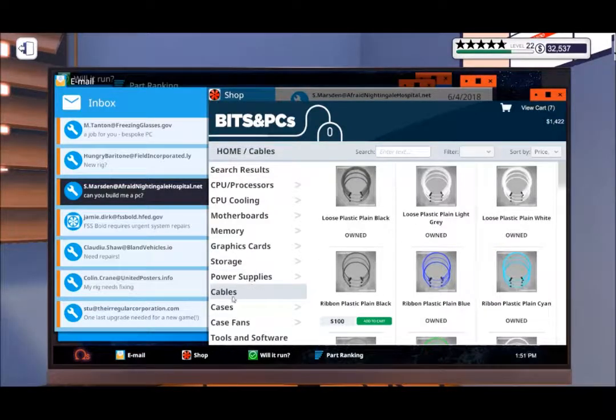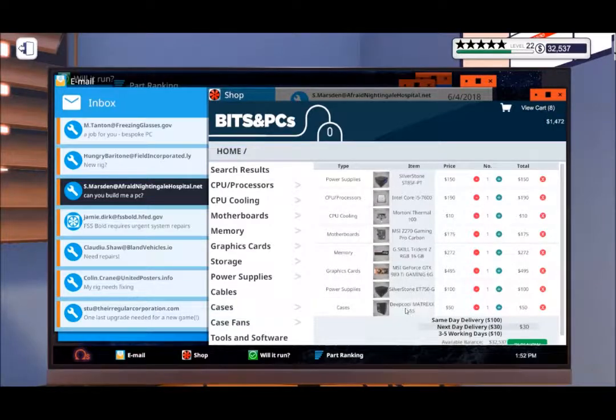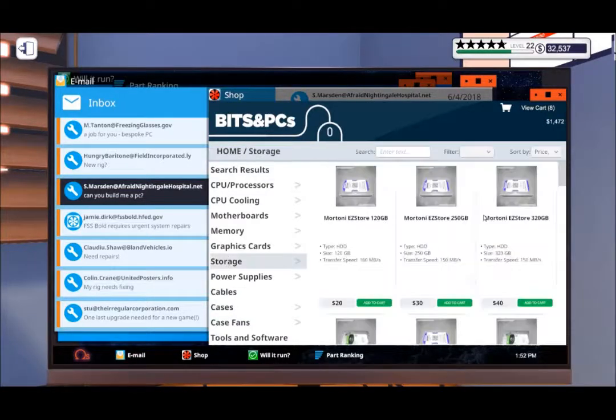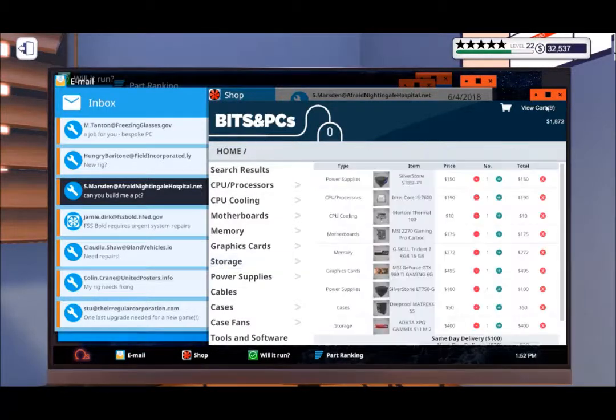Case. We'll take the Deep Cool Matrix for $50, which puts us at 458. Deep Cool, yeah. Storage. We'll get the fastest at $400. Boom. Minus 400. So let's take a look at this rig really quick.